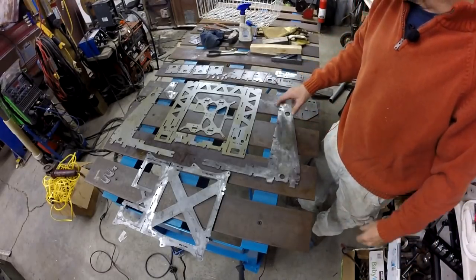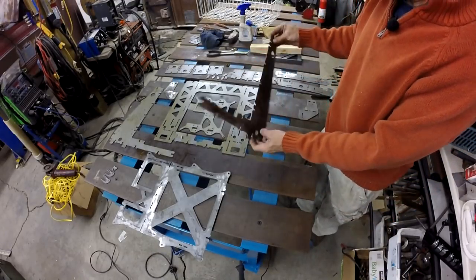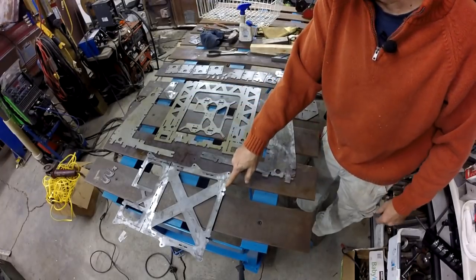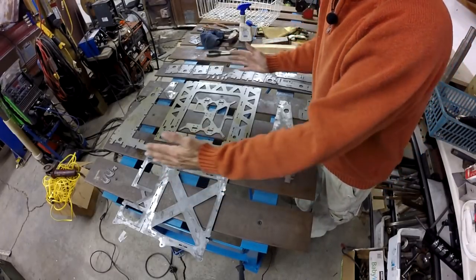So these are all the parts. This is the main frame, the upright. These are the two back braces, one here and one there. This is the bottom brace. It's a full frame, which keeps this printer nice and square.